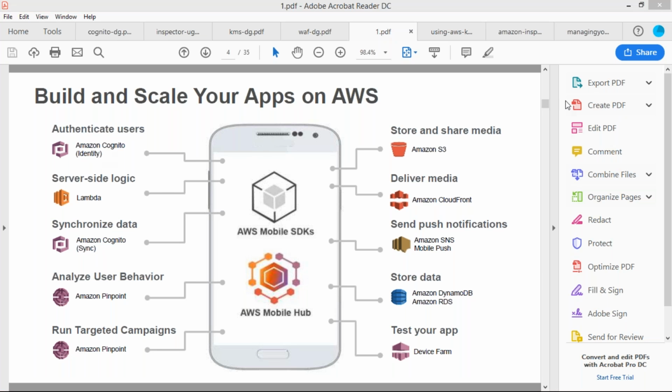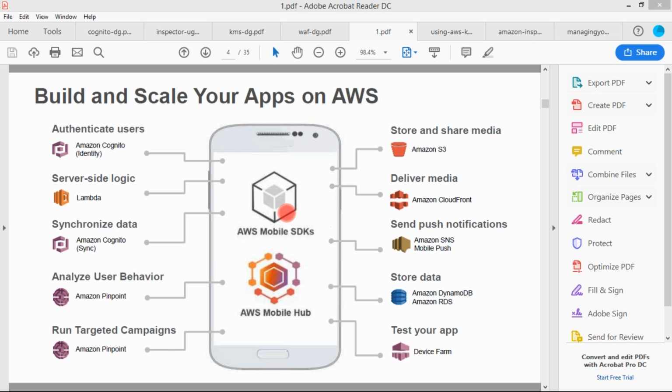In the previous approach, we required different hardware, and then authentication was going on separately. But here, Cognito is a feature available on AWS so that users are authenticated from mobile applications as well. Authentication of the users is done by Cognito, and for the server-side logic, Lambda functions work at the same time, and it synchronizes as well. It also analyzes your behavior: Amazon Pinpoint works at the same time, along with targeted campaigns.